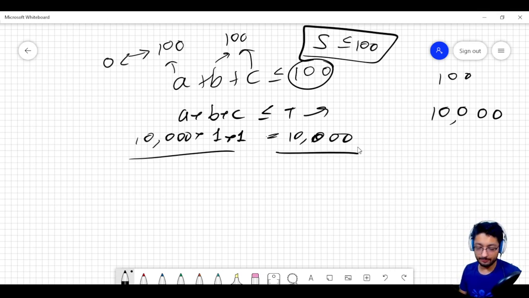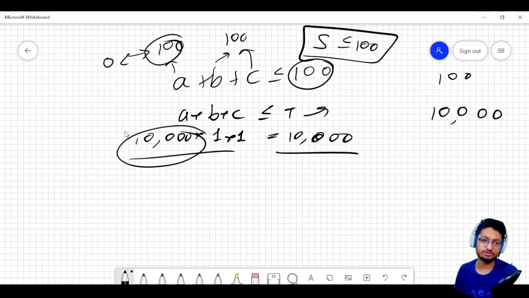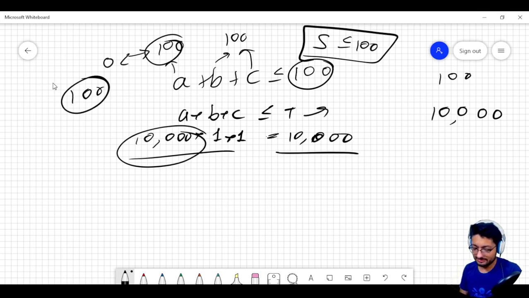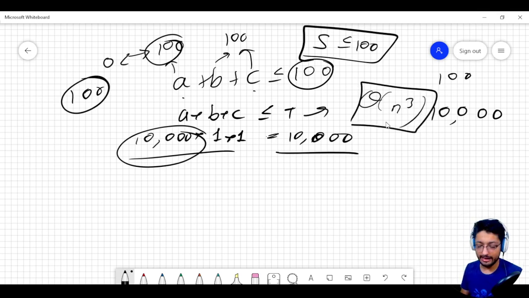So the maximum a from this equation is 100 and a in this equation is 10,000. So actually the minimum of both of these values is 100, and thus we can easily assume that the value of ABC will be up to 100. And thus if ABC is up to 100, we can just use an O of n cube approach, which can easily pass the time limit, and thus we can just write down 3 nested for loops, and check for every value of a, b and c from 0 till 100.